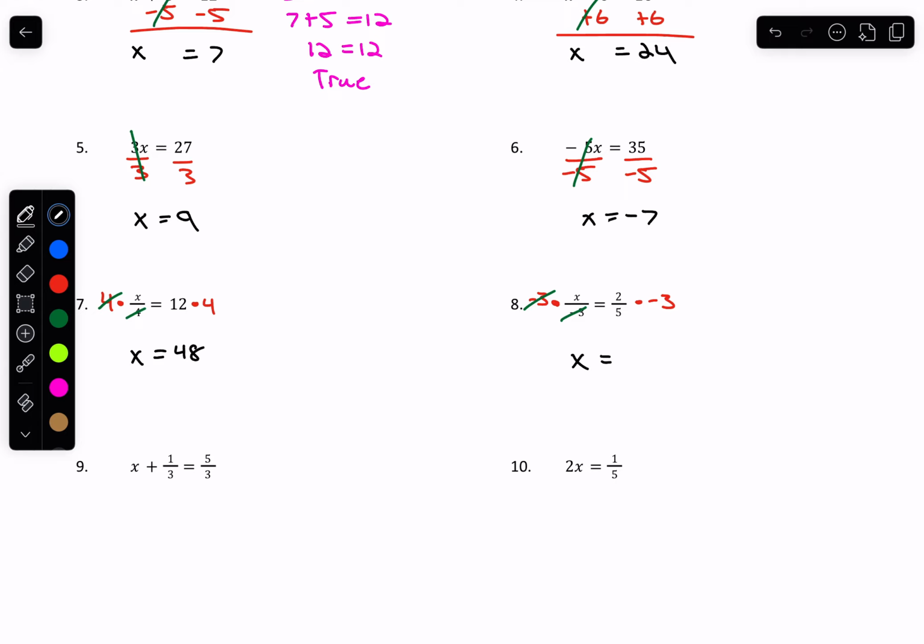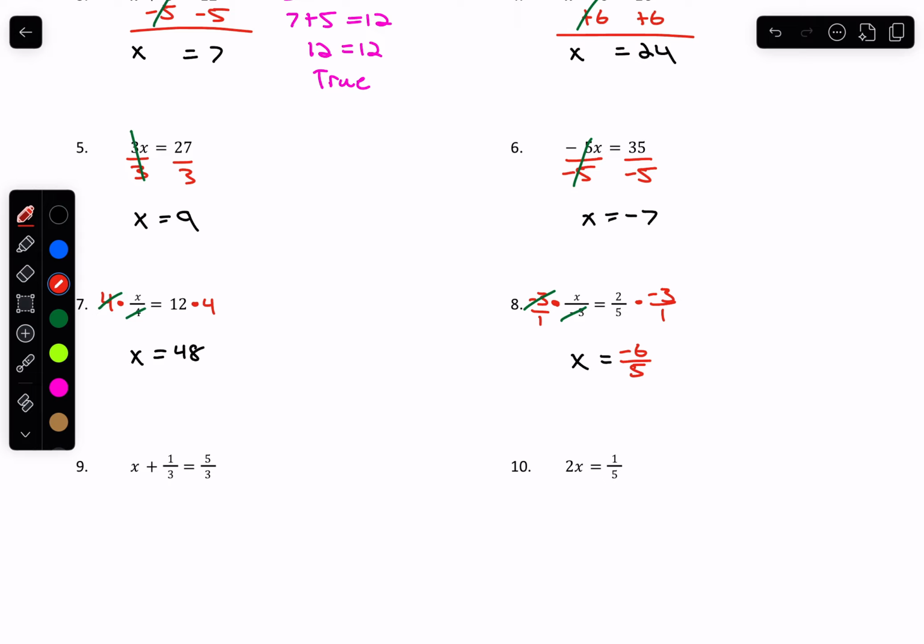Remember, when we write a constant like negative 3, or an integer, that's really negative 3 over 1. We just don't tend to write the over 1 because in most cases it's unnecessary. But when you're multiplying by fractions, it's helpful to see that 1 is on bottom, because when you multiply two fractions, you multiply across the top and across the bottom. So the numerators multiplied together, 2 times negative 3, is negative 6. And on bottom, the denominators multiplied together, 5 times 1 gives us 5.